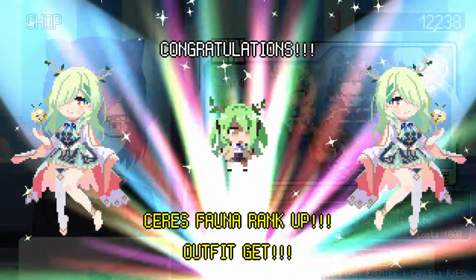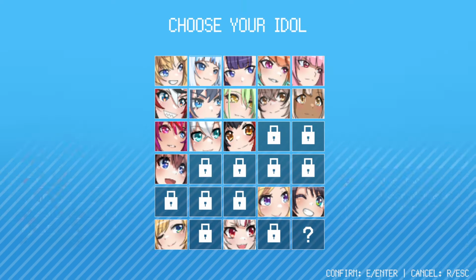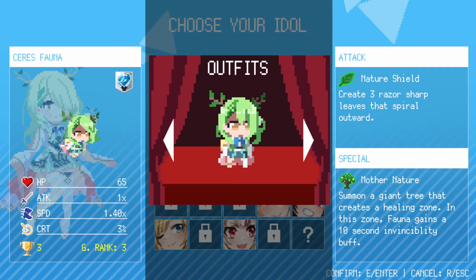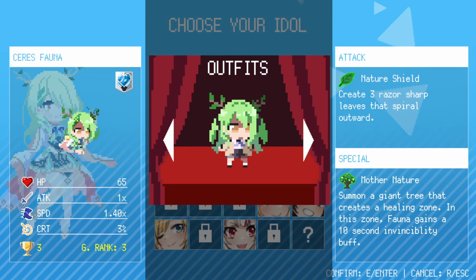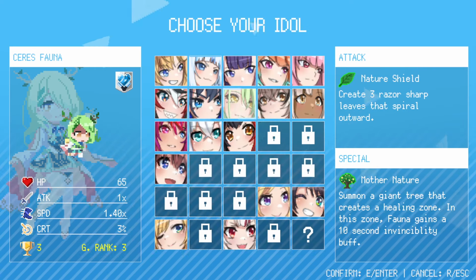This is just the best waifu. Ceres Fauna rank up, outfit. Oh, we gained the outfit as well. There we go. Now gacha rank 3. Another 3% stat increase, and now we have, of course, a schoolgirl uniform. I think that's what it's supposed to be.